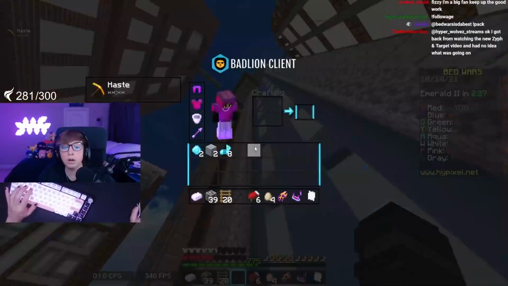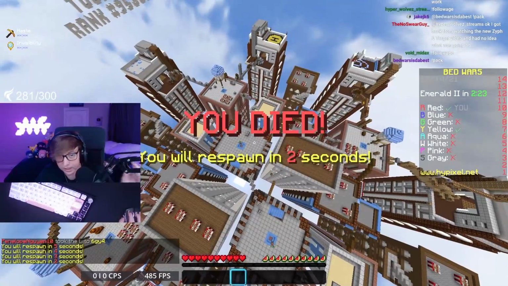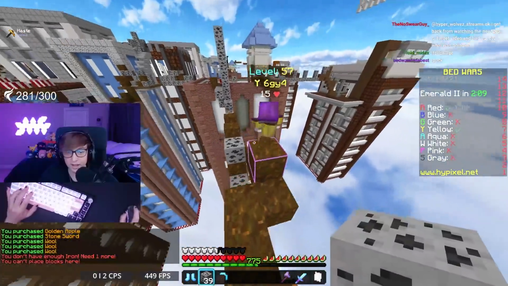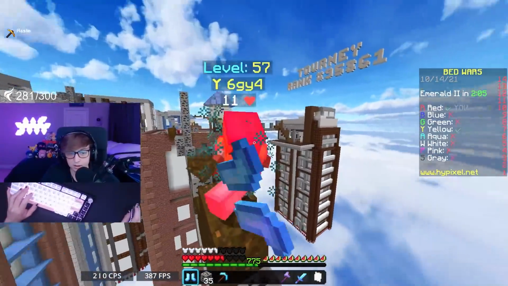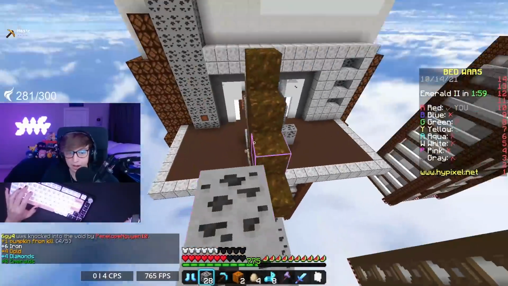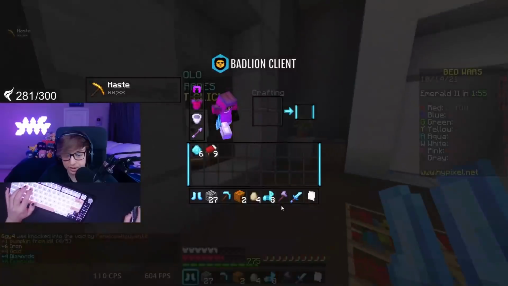No! Oh, I just lost 8 emeralds. Oh, no. I hope he didn't get them. I hope he did not get them. I got Abby. What are you gonna do? I got Abby. Dude, die. Thank you. Oh, I got my emeralds back. No way. I got my M's back. Let's go. And 4 diamonds.